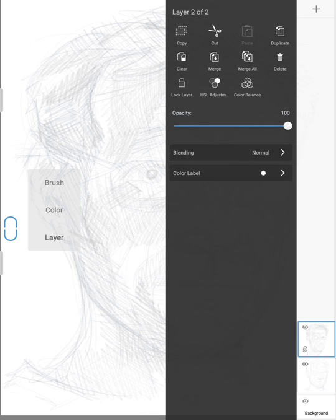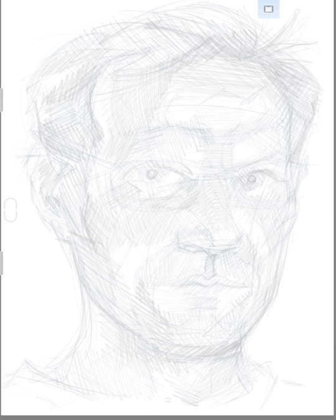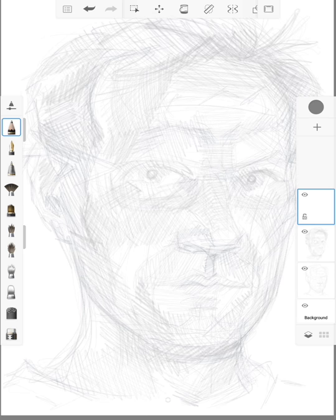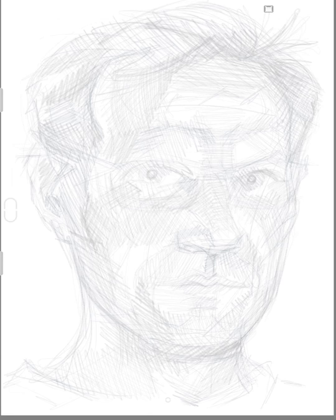So here we are with layer 3 now. If we were to look at these, there is our initial setup, foundation, and here's our shading. And we're just going to keep on going. There's not anything on this one yet. So now I want to redraw again. Go in here. Just so we have a sense of where we're going. By the way, while I'm drawing, I'm only glancing at my work as I go around with this contour, kind of like a blind contour, semi-blind.